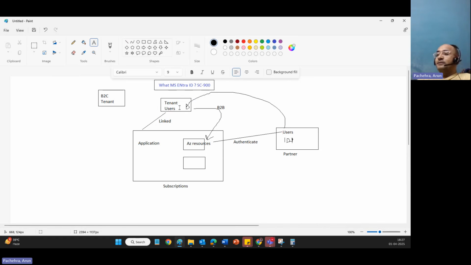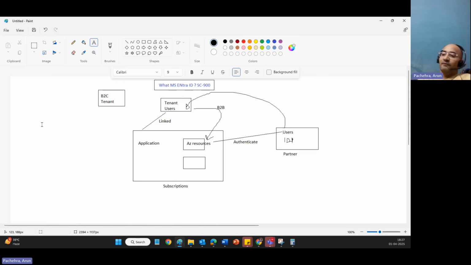All right, and the same tenant can also work with Microsoft 365, like your Outlook and SharePoint, because there is a license involved. If you are working for an organization, they have to give access to these collaborative tools, and as per the license, you would have access to those things, right? So why is this Microsoft Entra ID important?